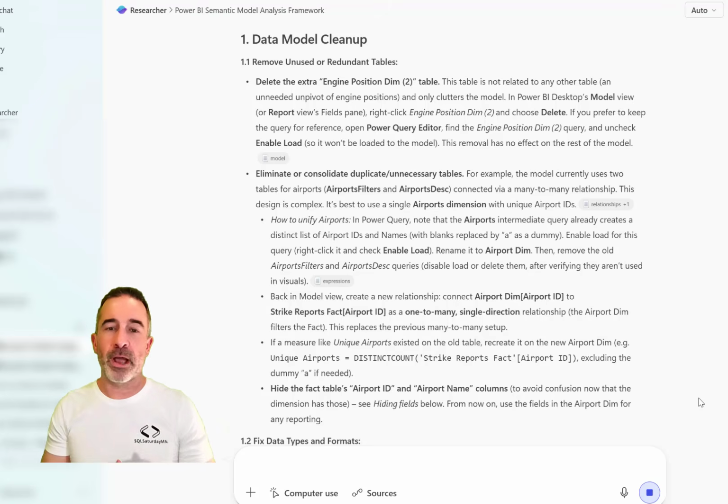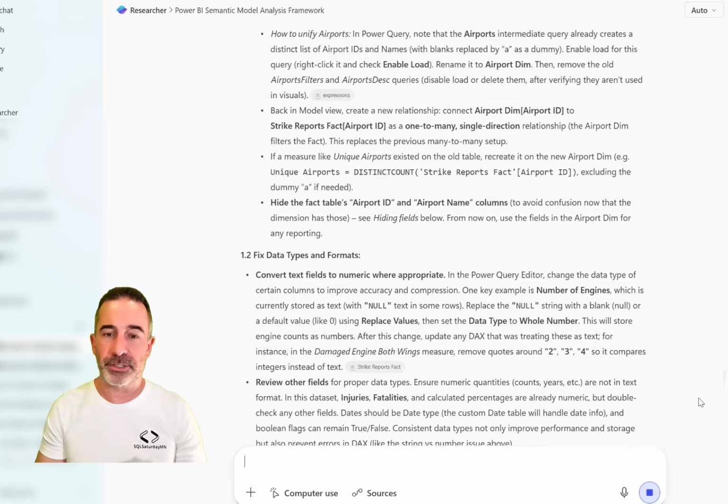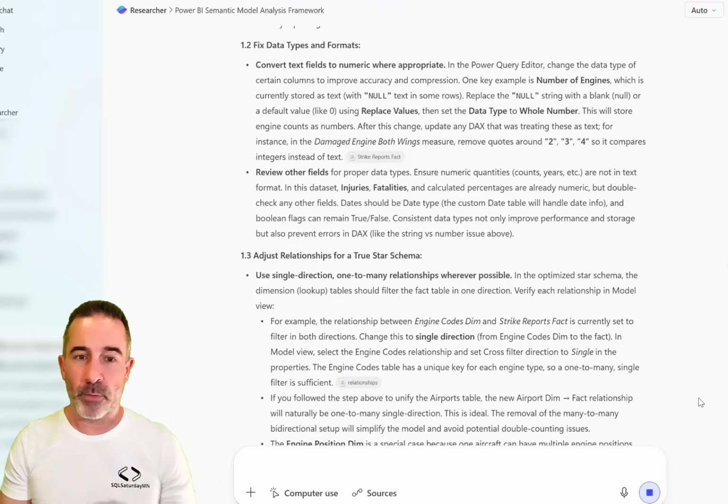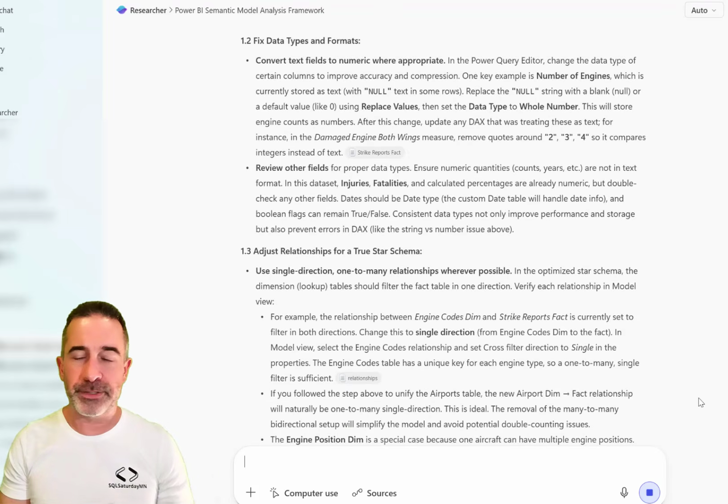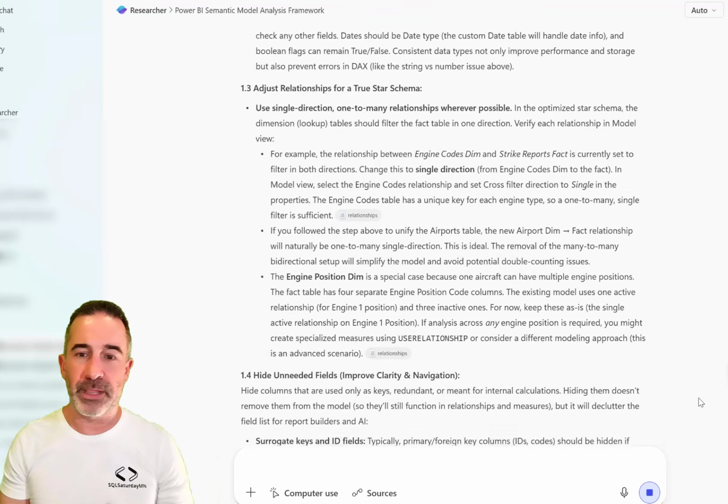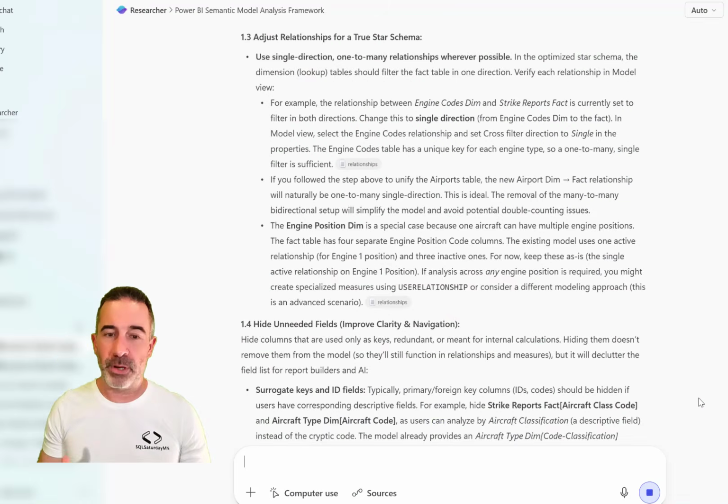I'll walk you through how M365 Copilot can read the underlying code of your semantic models and the related Power Query scripts, find the inefficiencies, and create step-by-step, expert consultant-grade instructions to fix it. At the end of the video, I'll review the dramatic improvements in performance that are achieved with minimal time investment, and then talk about my thoughts on the future of the analytical workforce and how it mirrors discussions from the big picture about a K-shaped economy.